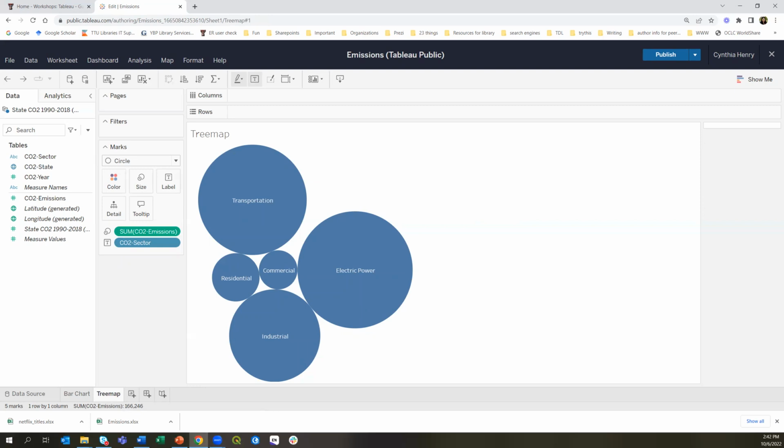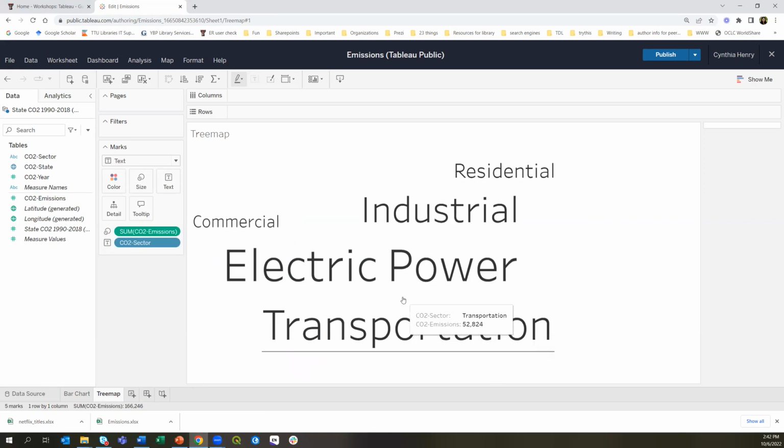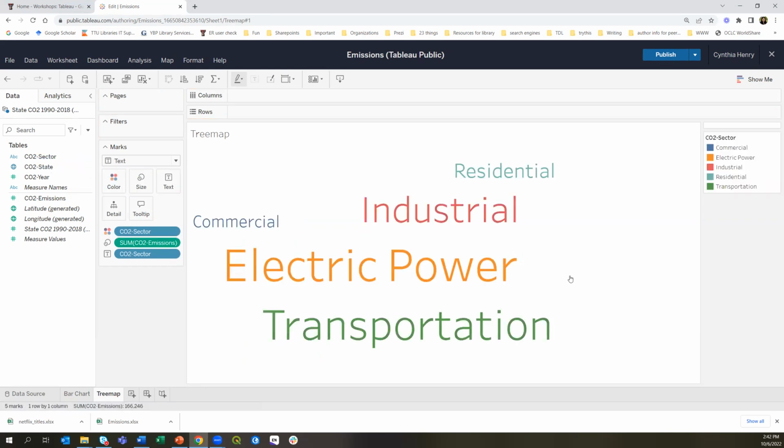Let me get back out there. I want to change it back to text. So now it's picking circle, I chose it to pick circle. I'm going to choose it to do text. And then we got the words. And then we got the color on the words by doing the sector to the color. And that's how we got the word cloud.